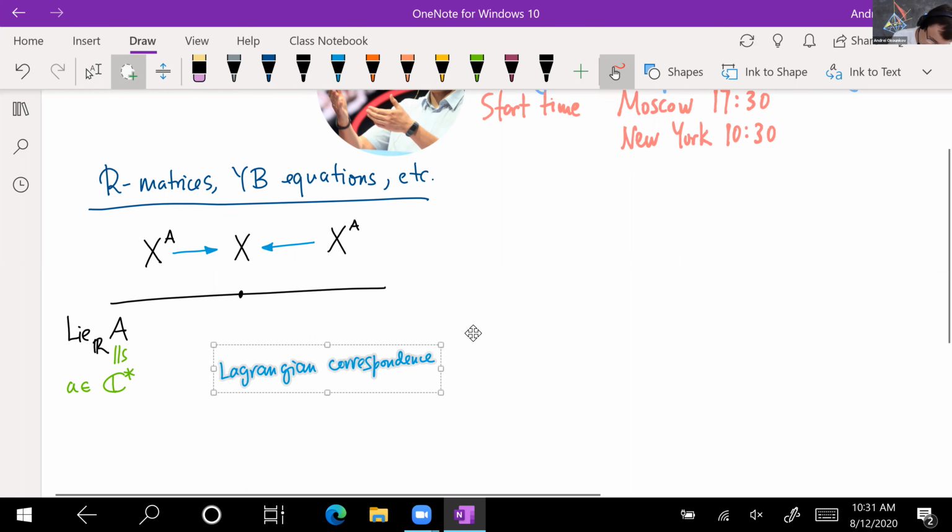Meaning we have some ambient X. Somewhere in it sits a fixed locus, and the fixed locus may have several components, but let me draw one. So this is a component of the fixed locus. And then there is the attracting manifold and the repelling manifold. If this was the only one component, that would be the correspondence. But otherwise, we have to correct it, and we spoke at length about it.